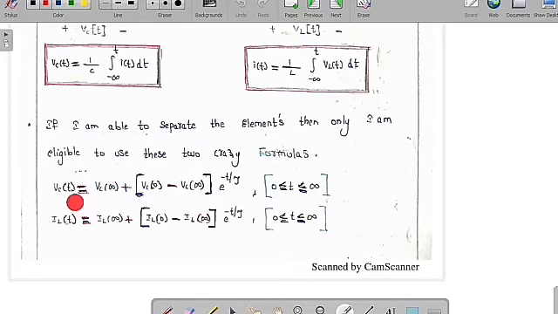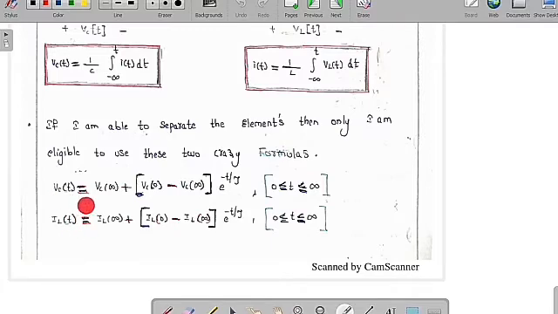So here, if you want the capacitor voltage at any time, the basic formula you have to remember is final value, initial value, final value, here plus sign and here minus sign, into e to the power of minus t by tau, where t lies between 0 to infinity. Similarly, if you want the value of current of an inductor: final value, initial value, final value, here plus and here minus, into e to the power of minus t by tau, t lying between 0 to infinity. These formulas you can apply for the state variables, the voltage across the capacitor and the current in an inductor.